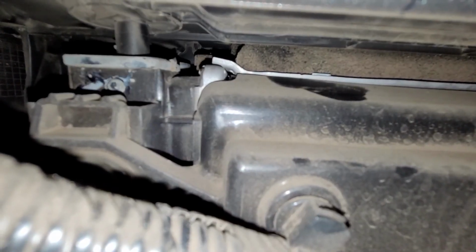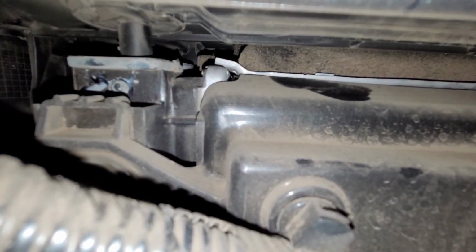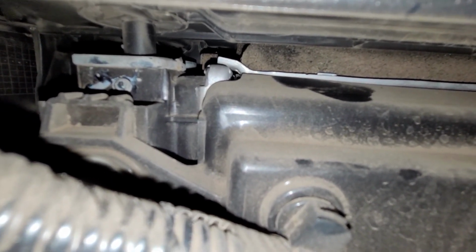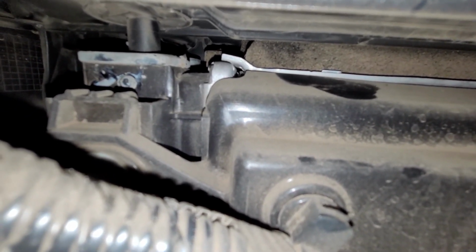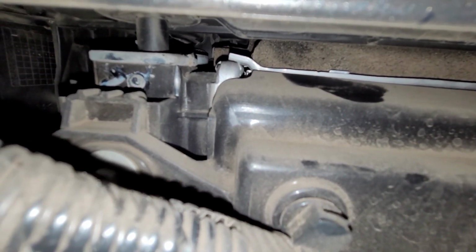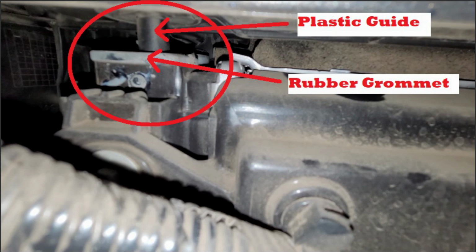This is really hard to film, but this is up top. This will be the driver's side top of the radiator. Over here, there is a... Gosh, I'm not going to even be able to point at it. Let me circle this for you. That right there, that is what needs to go into a grommet. So there's a black plastic nipple that's right there, that little shaft that needs to go into a rubber grommet right there. And that's on both sides.